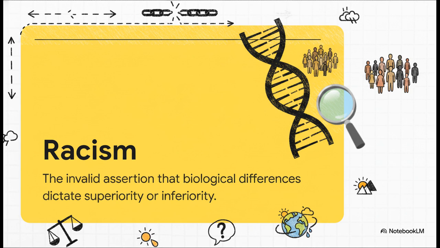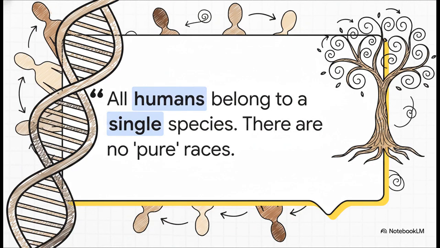It's the completely false belief that physical variations, which, remember, are literally just genetic responses to different environments, somehow determine a whole population's intrinsic value or intelligence. To completely dismantle this misinformation, the global scientific community came together and issued the landmark UNESCO Statement on Race, and it definitively declares this: all humans living today belong to a single species, Homo sapiens, and are derived from a common stock. There is no existence of so-called pure races.